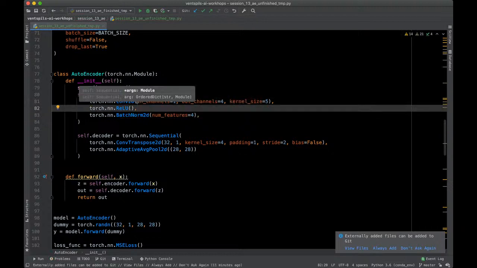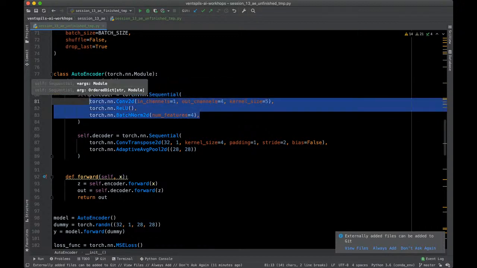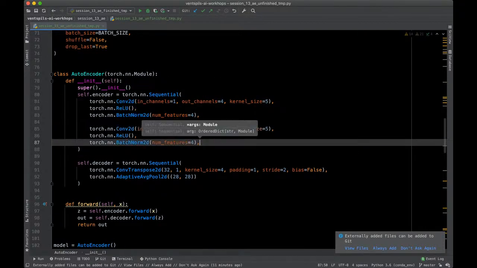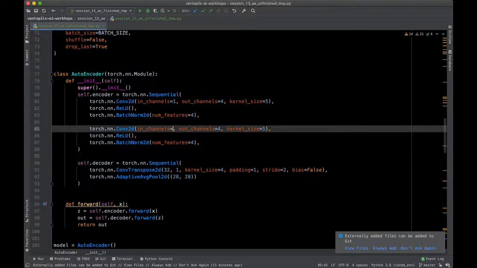Now we have a small block that's repeated, so I can just copy this part. Now this is repeated again for the next part: 4 in channels, of course, 8 out channels, kernel size 4, stride 2, padding.